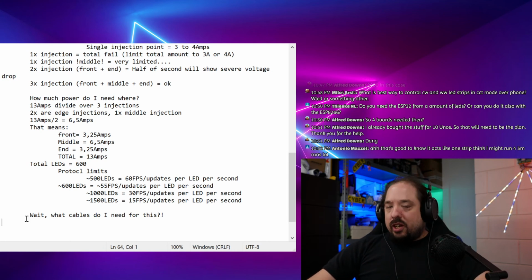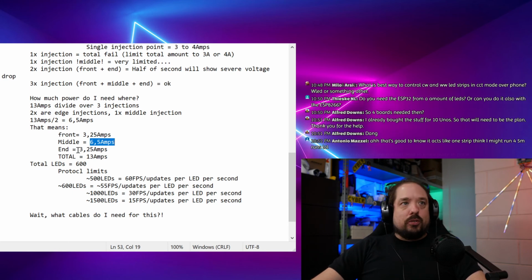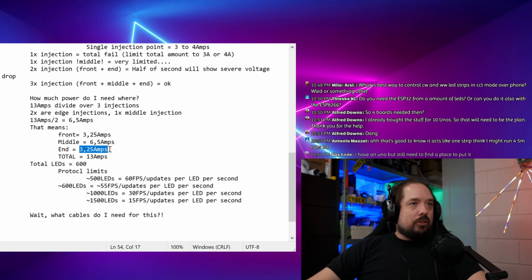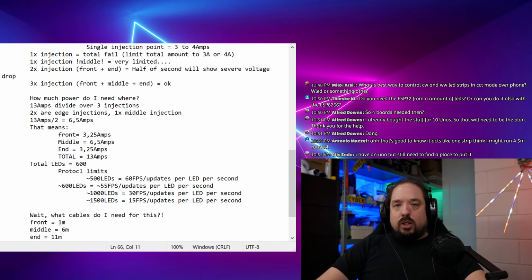But now we can calculate that because we know the values. Our front cable uses 3.25 amps, our middle cable will use max 6.5 amps, and our end cable will only use 3.25 amps again. So we know that front is, let's say, 1 meter, then middle is, let's say, 6 meters, and then end is 11 meters, okay?